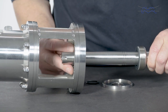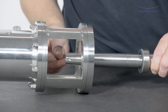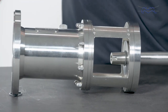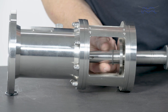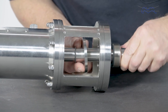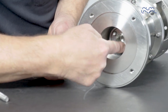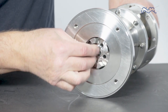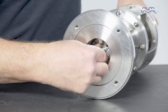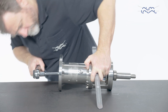Carefully mount the shaft and the rotary seal part into the stationary seal part. Place the O-ring for the oil trap ring on the shaft, then place the oil trap ring on the shaft. Place the last O-ring on the shaft. Gently place the shaft into the bearing frame, making sure the pin of the bearing frame fits into the keyway on the shaft. Next, mount the couplings on the pins. Mount the shaft bolt and tighten it while checking that the seal and the O-ring slide properly into position. For the correct torque values, please refer to the instruction manual.